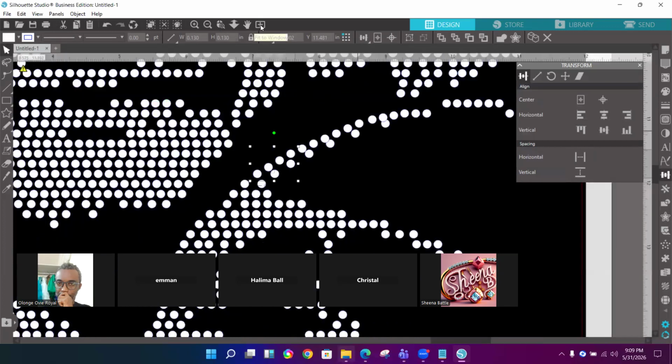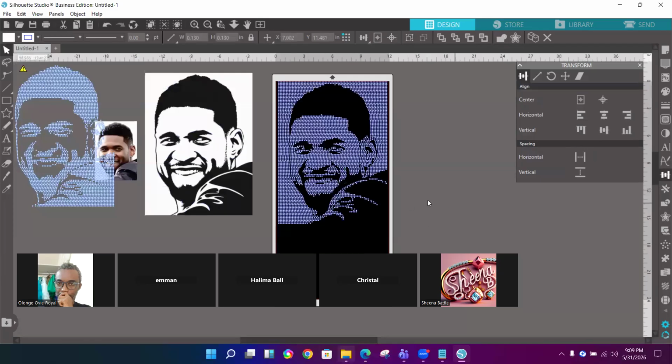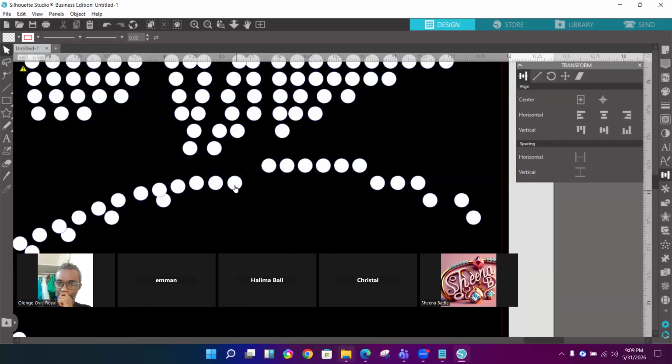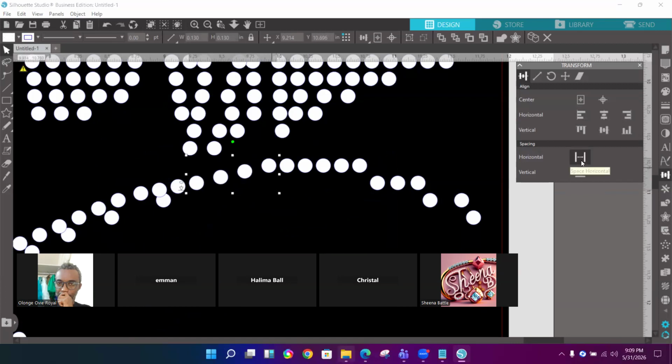So let's see what happened there. Now, it's becoming neater here, what I just did. Okay. So here, if you look at it here, it went up here. So I need to adjust that part. I need to adjust that part, meaning this, this, this, and this spacing. Do you see that?